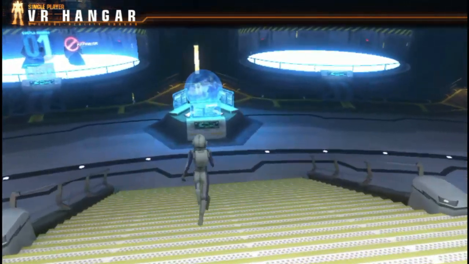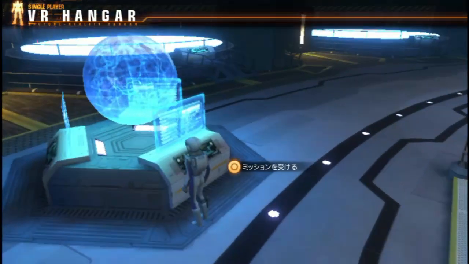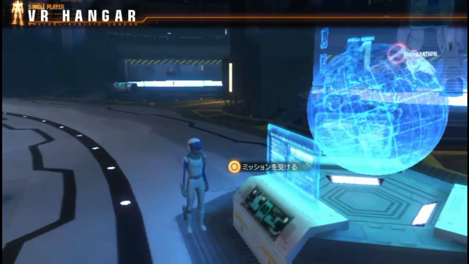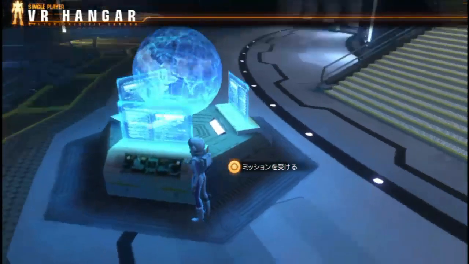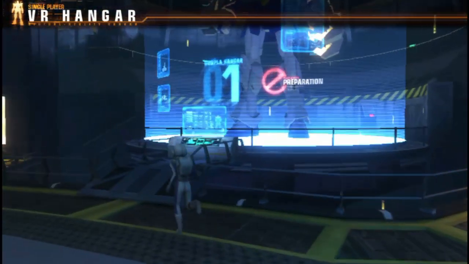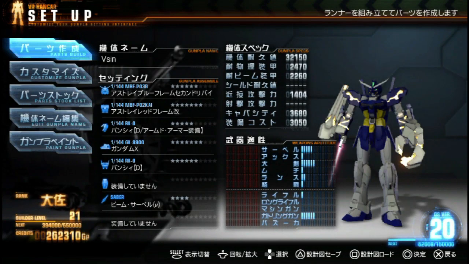I've noticed, though, that AGE is not represented in this game. I'm not sure whether this is because of Level-5 owning a lot of the rights to AGE, or if it's just because of the fact that AGE has no popularity whatsoever. You do get Build Strike, which is from the currently airing Gundam Build Fighters.